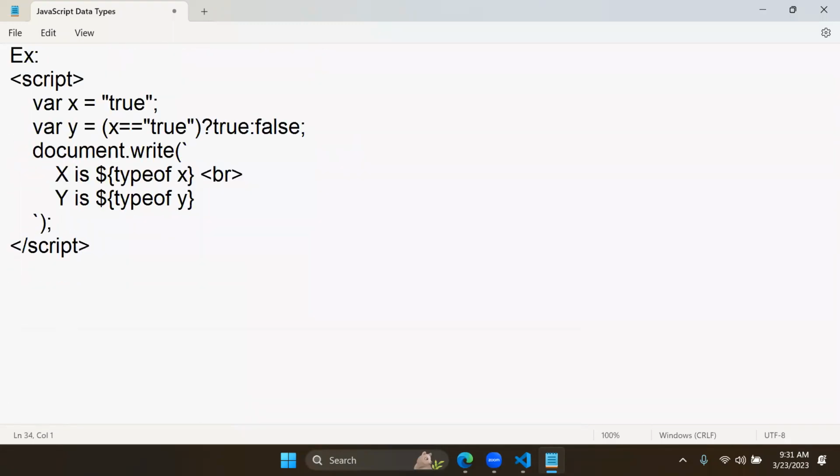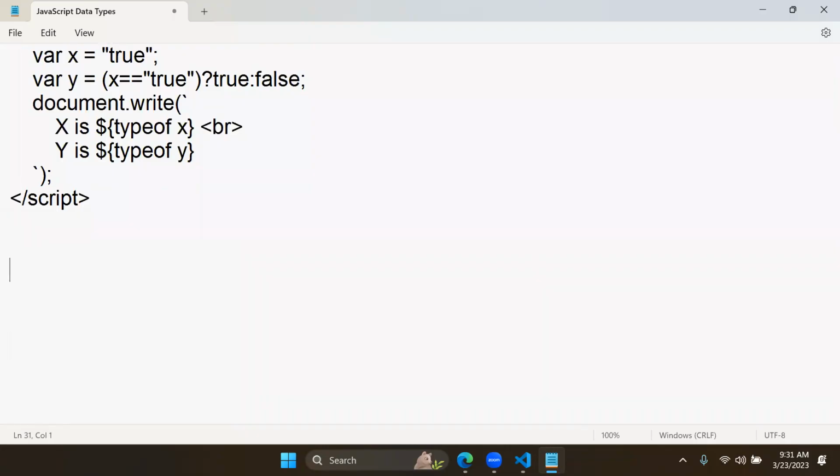Next important, after knowing how we convert the types, we need to know another option: the undefined type. In JavaScript data types, number, string, boolean, undefined is also a type.